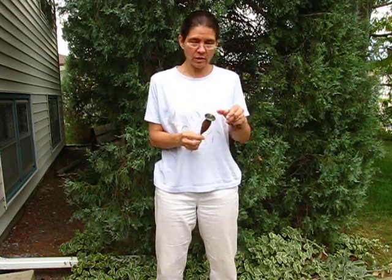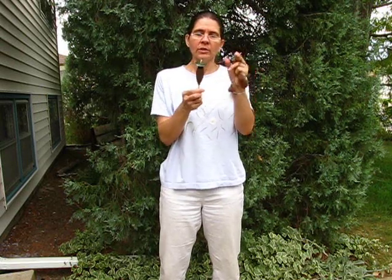Also in the previous video I showed you how to start a spindle. You can watch that video to see how to start it. Here you can see I have quite a bit spun already. So here is the little loop left over from my previous chain.